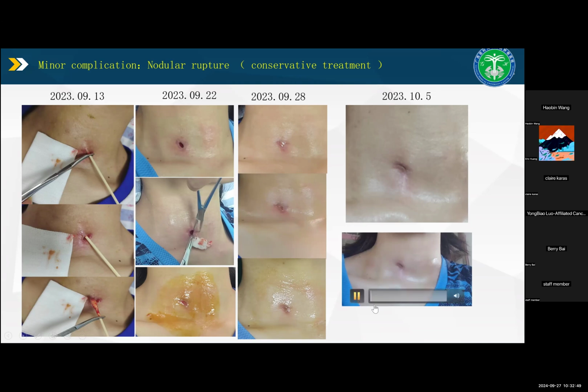We can see the formation of the scar in this video. Although it is relatively small, when he swallows, it will lead to the linkage of the neck. Here there is an adhesion.